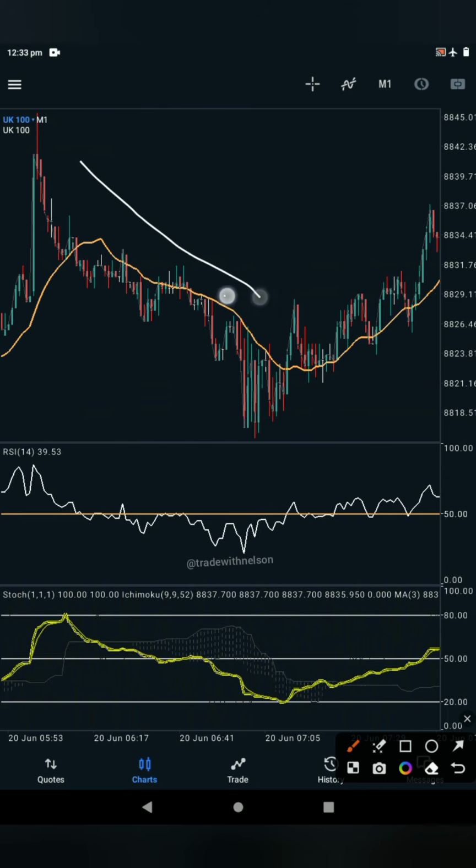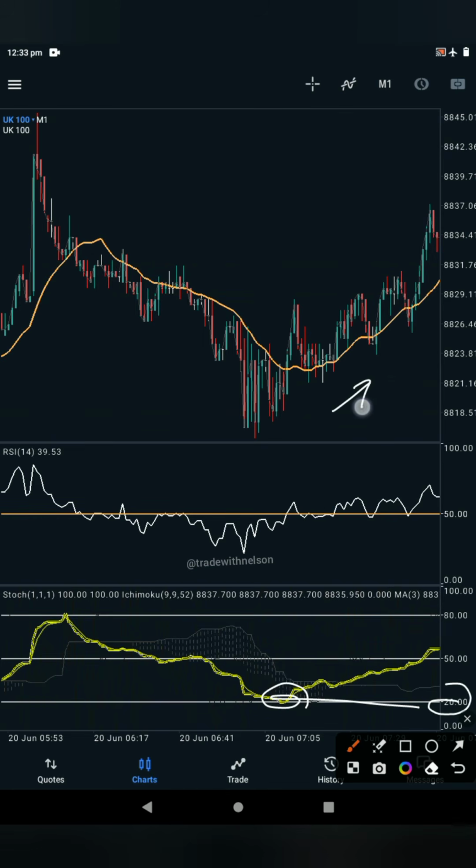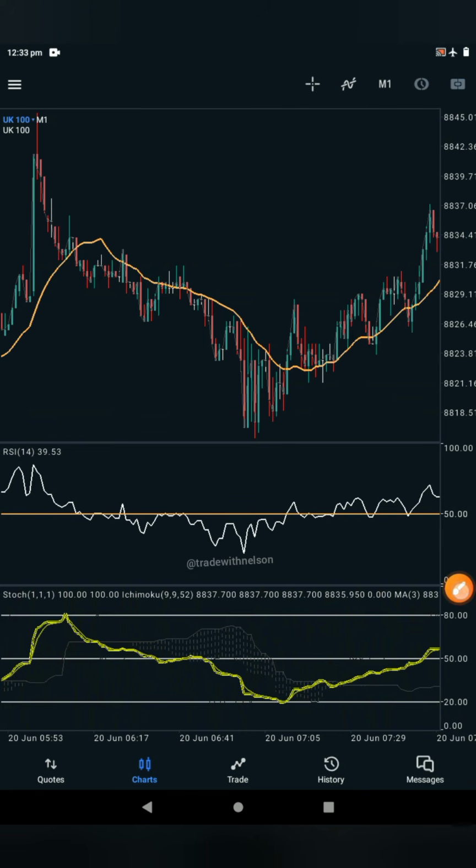So we have the market sells to the downside. We have this price action over here, dipping into the 20 level, which is confirming to us the market is likely to reverse to the upside. We have the break of this white line above the 50 level, also a rapid move away from the 20 level, and the moving average crossing below the candles. So we will enter our buy, and the stop loss will be below here.